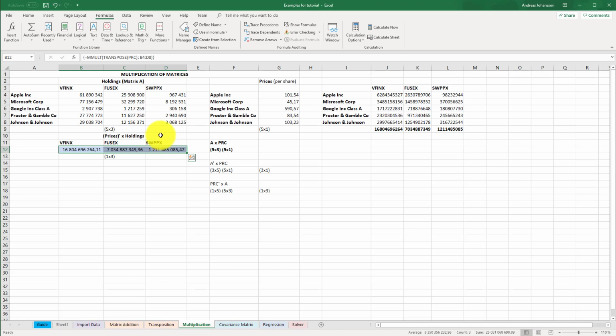switch software. Because what happens now if we add an additional asset here? Then we need to actually redo all the calculations because you need to highlight the correct number of cells, which means it's the same work as just fixing it the Excel way. So that's a big difference with Excel and the statistical softwares, is that linear algebra, you do not want to do that in Excel really.